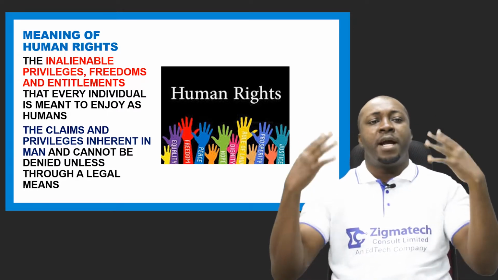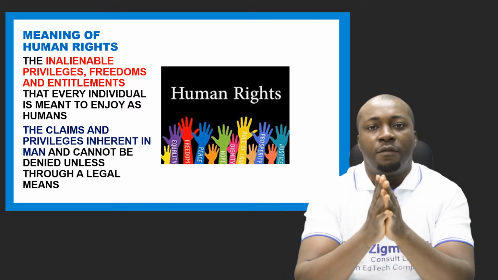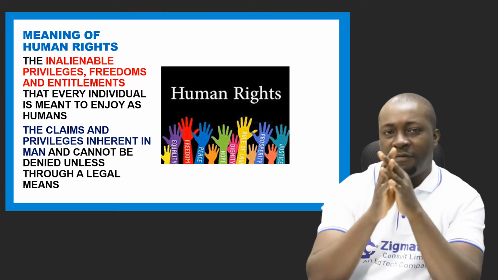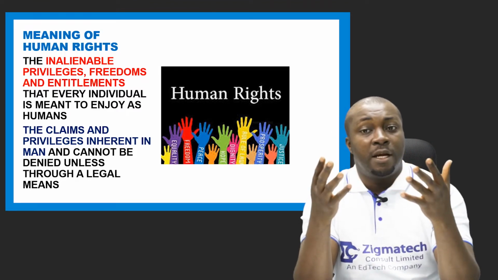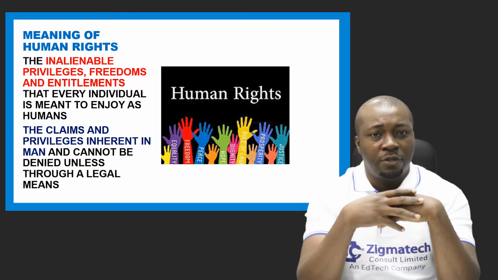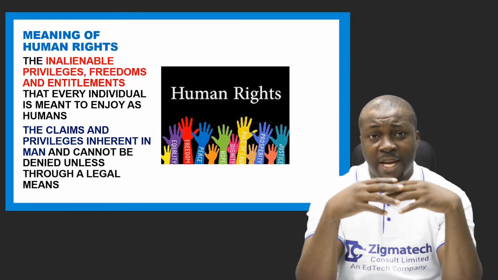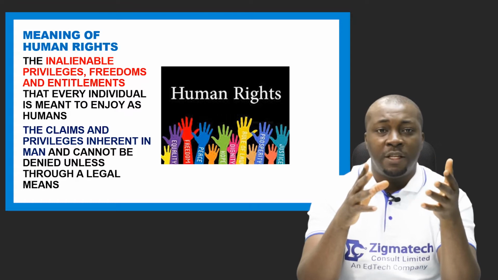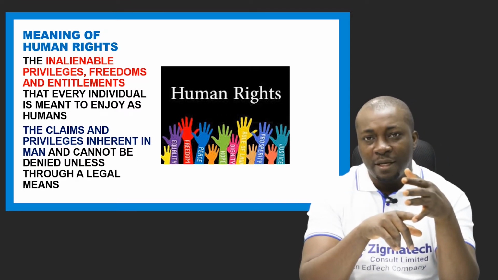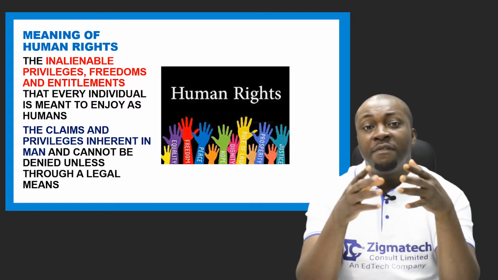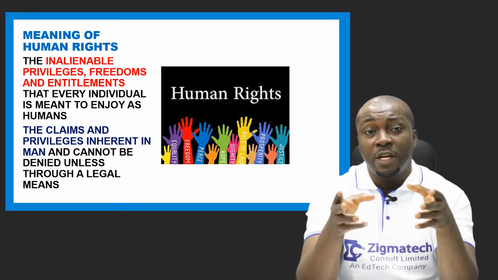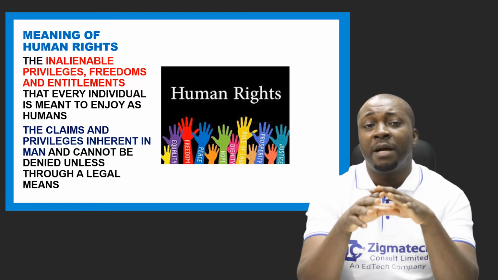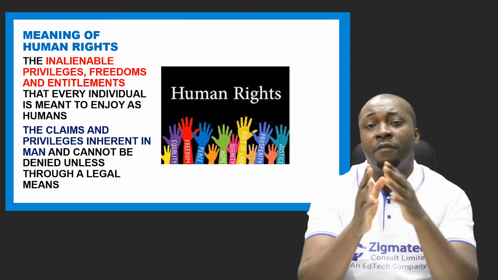It's like you buying something, you have paid for a particular thing. Now it is your claim to take possession of what you have paid for. It becomes your right. As a child in your house, you have different privileges that are entitled to members of that family. Example, it is your privilege to be sheltered by that family. It is your privilege to be fed by the family, the education, even to inherit properties belonging to the family, bear the name of the family. These things are privileges that you have as a member of a particular family.